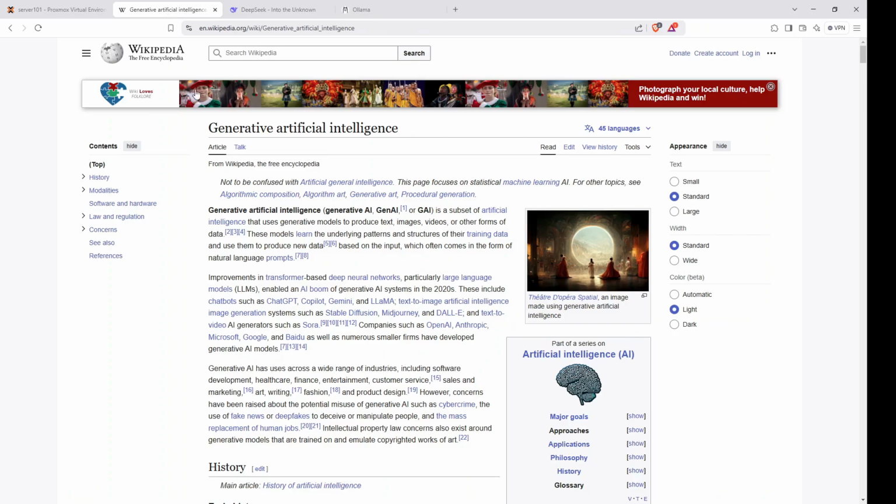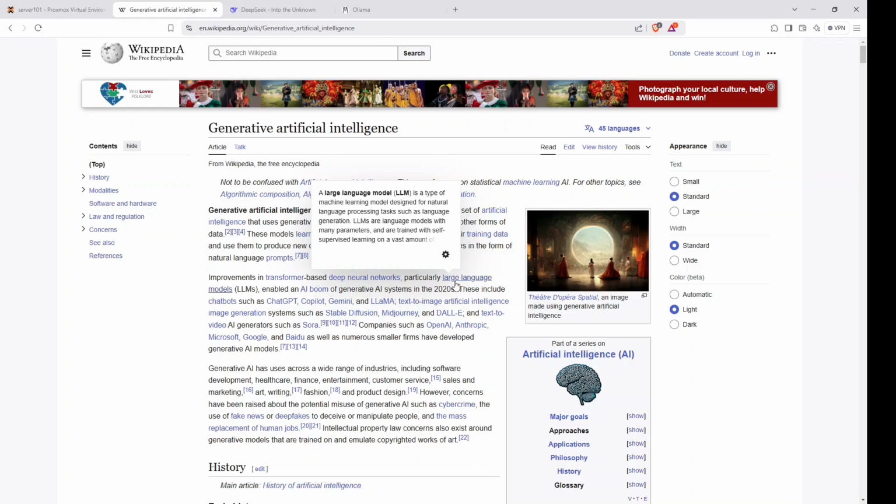So LLMs stand for large language models. Okay, it's a type of machine learning that's designed for natural language processing, such as language generation. Simply put, for example, if we have a large language model, maybe for language translation, it's going to be fed with a huge number of data sets, and it's going to be trained and then tuned so that we make sure that we have the correct output.